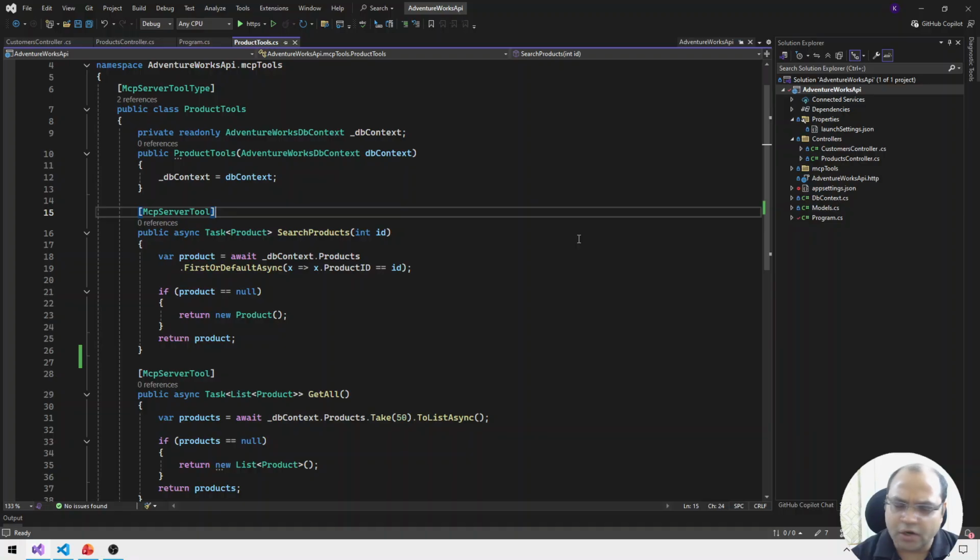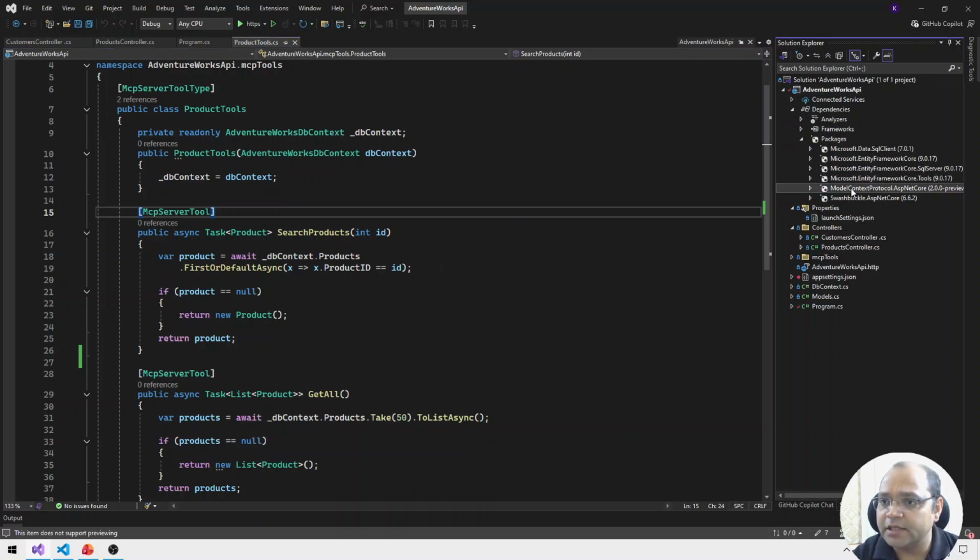So this is built in .NET Core. If you have other .NET or .NET Standard, then probably you can use that. There is only a change with the NuGet package for MCP, nothing more. To use this, what do you need first? The first demand is that we need a NuGet package. The NuGet package here is Model Context Protocol. This is the NuGet package for ASP.NET Core.